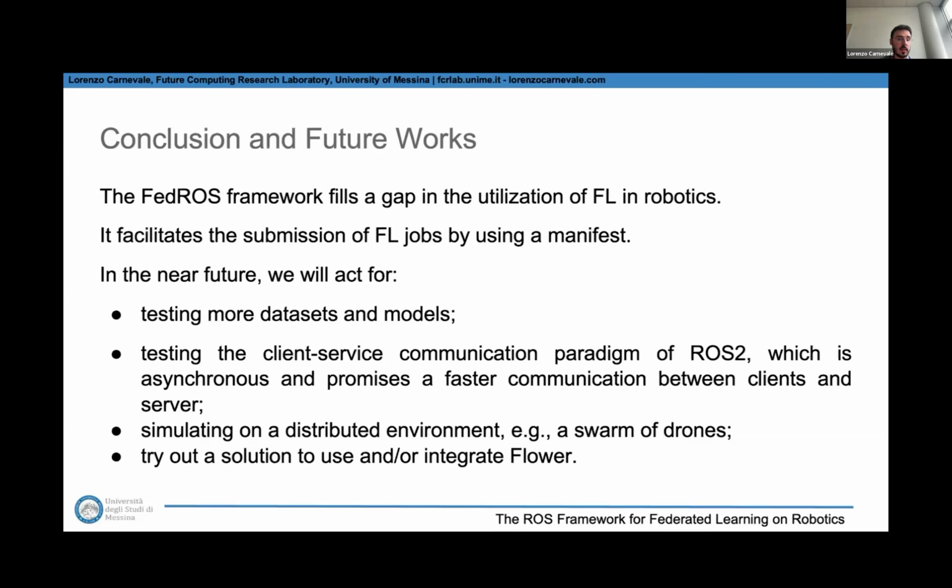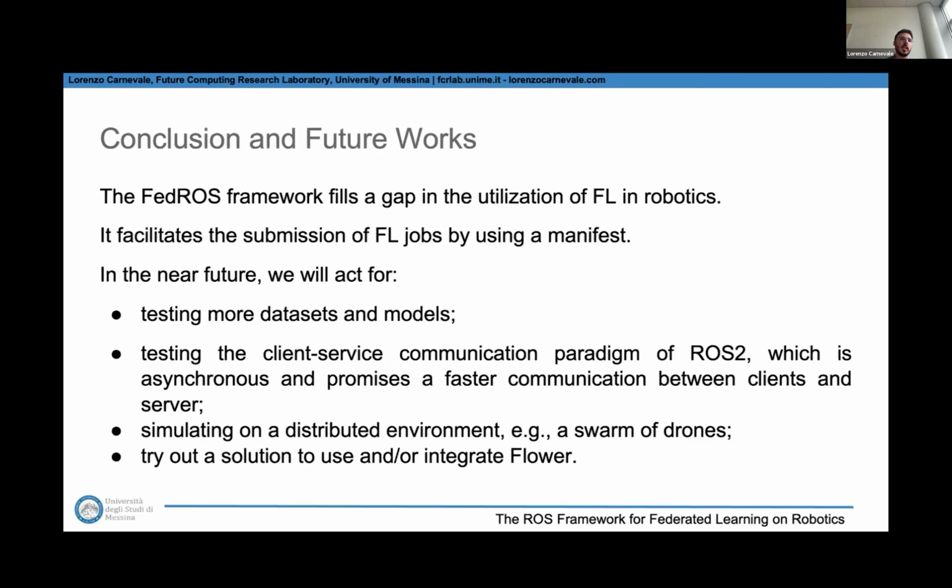And the other thing is simulating on a real distributed environment, so it could be a swarm of drones. The other point is trying to understand if we can really use a framework that has a good community behind it, like Flower. I mean, we don't really want to reinvent the wheel. We had the need to program from scratch because there was nothing that used the ROS publish-subscribe communication system, but it could be really important to be in the game of federated learning that everybody is playing today, and to use some framework that already exists. The possibility was there with Flower at the beginning, and maybe we can open a discussion, Nick, and the other guys, now or offline, that we can use ROS also with normal HTTP communication. If I remember well, Flower used gRPC or something like this.